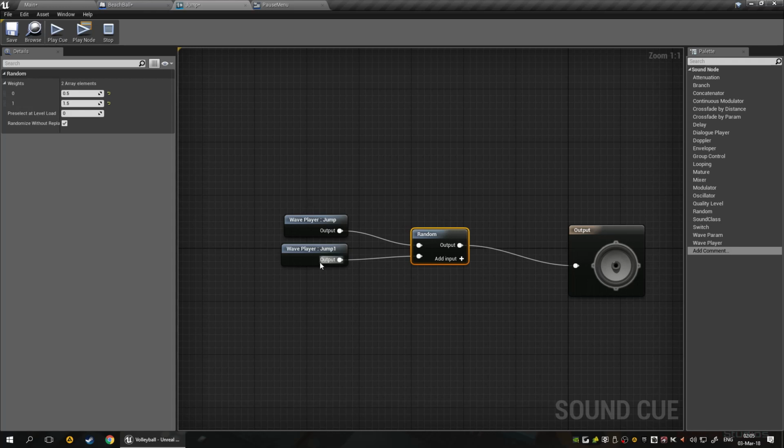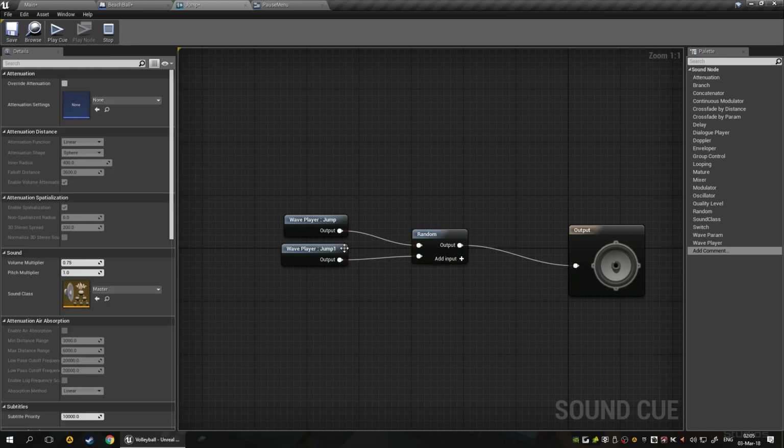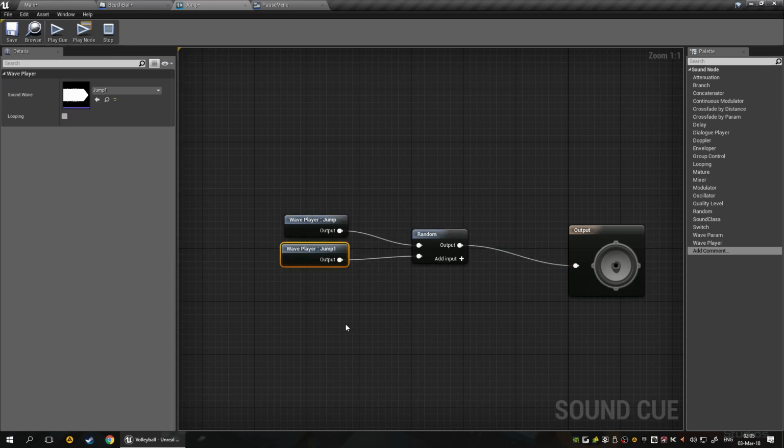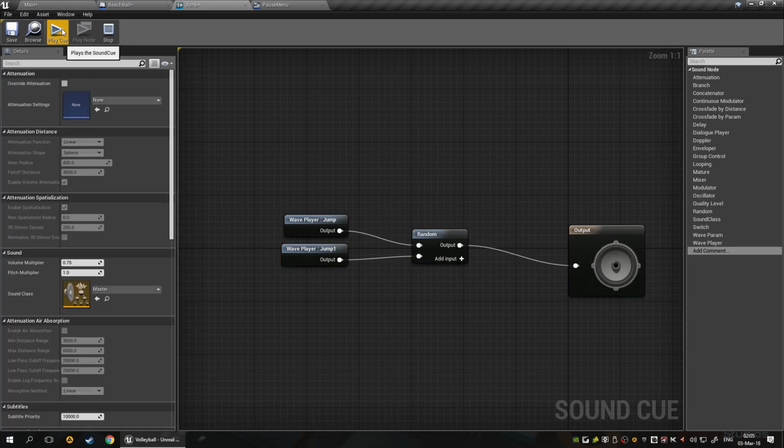I kind of thought I could have one extremely rare, maybe 0.1 weight, and like 10. So maybe that. No, it always flashes. I have no idea why this happens, so that's quite interesting. All right, well, that's my jump.